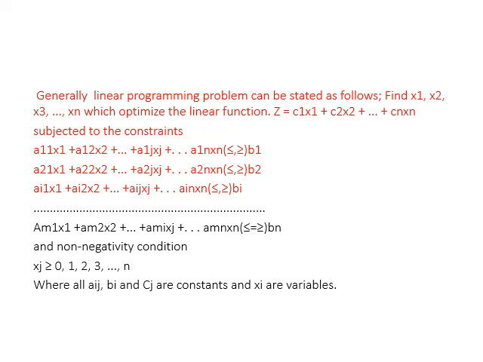The last component, which is a very significant component, is the non-negativity condition. Generally the company either produces x1, that means x1 is more than 0, or does not produce, that means x1 equals 0. So the non-negativity constraint means the quantity of products either equals 0, no production, or there is a production, that means more than 0. The non-negativity condition is a very important and very significant component in linear programming.